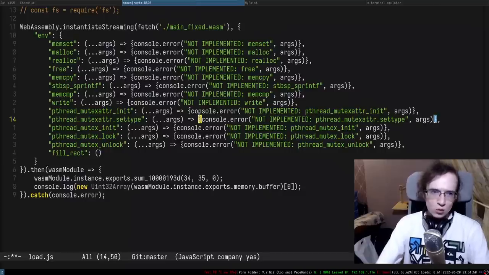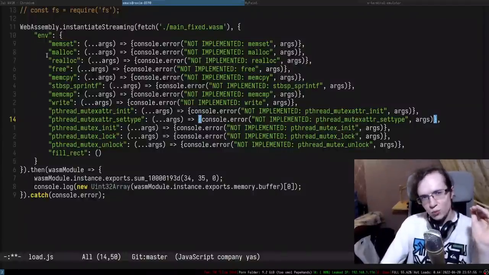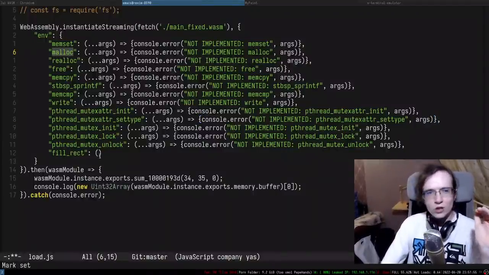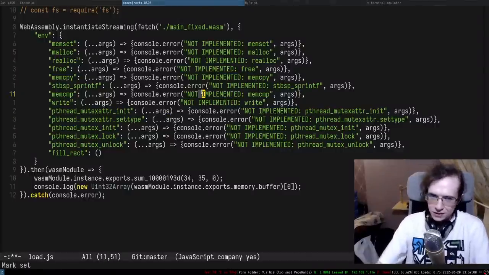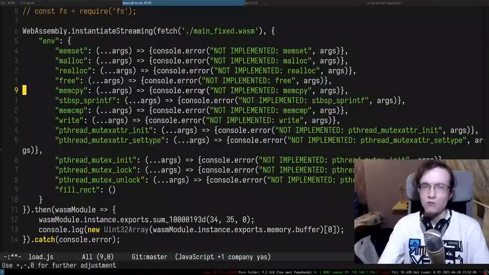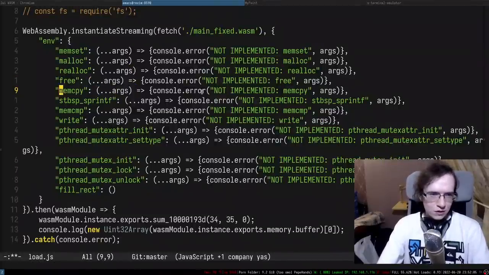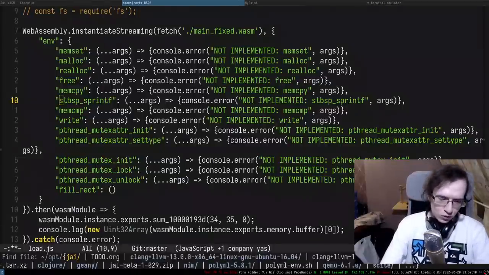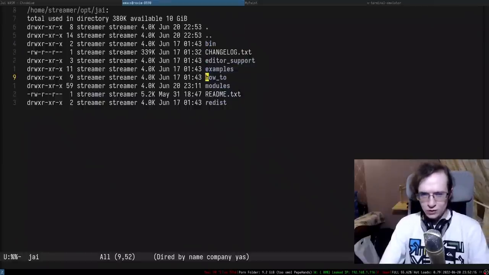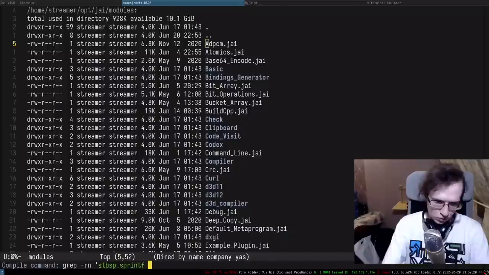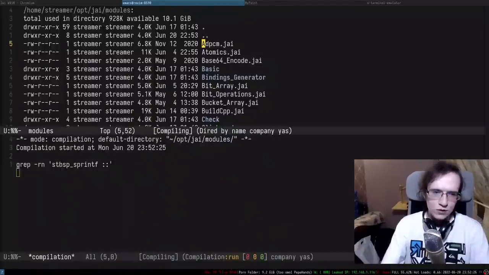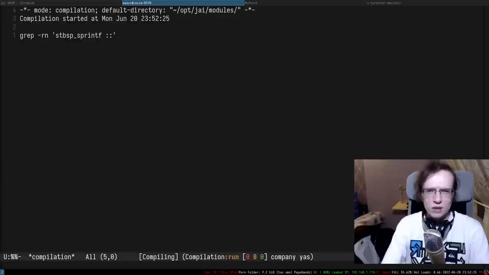See what I mean? So to learn how to do that, we need to take a look at where those functions are defined. How are they defined? They're probably defined as some sort of foreign functions. So let me see, maybe I want to take a look at this one. Okay, so I'm gonna go into OPT. I already know how to do that because I tested that mechanism off screen, but I want to demonstrate how it's done and how I discovered it. Let me try to find that. We should be able to find that, I'm pretty sure.